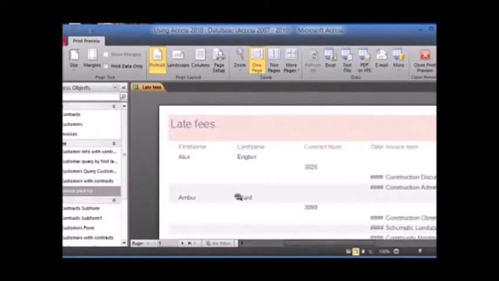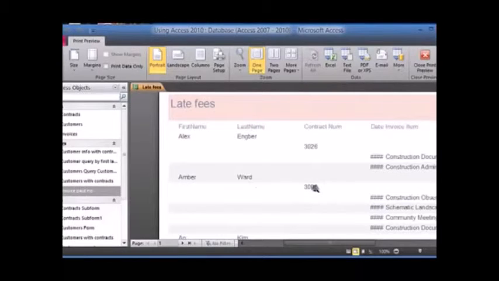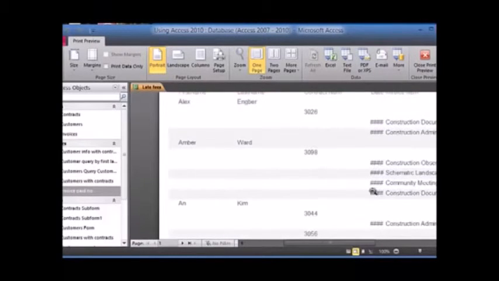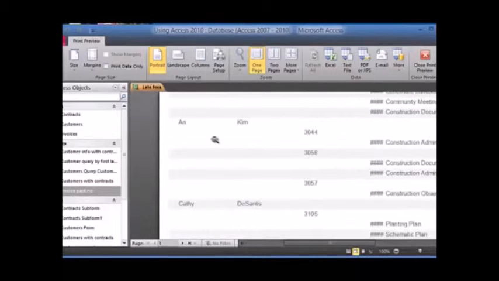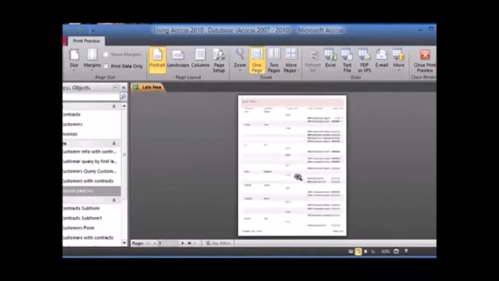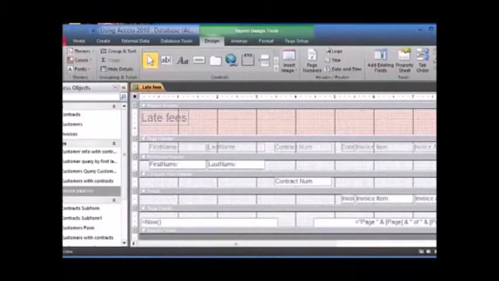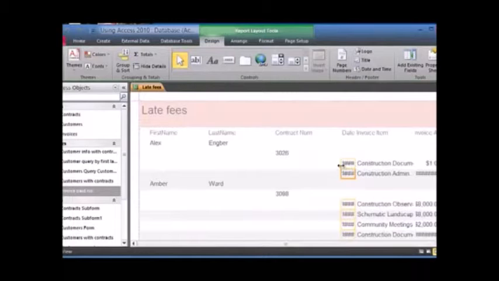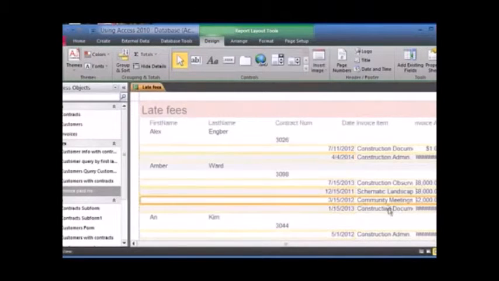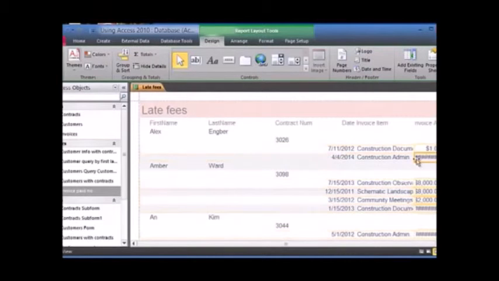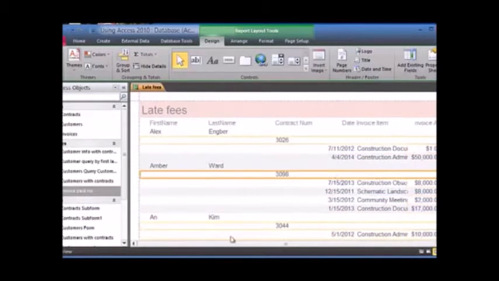So basically what it did is that it took each customer. It shows us the contract number first, and then the invoices for each contract and so on. For example, for Ann Kim, we have this contract and this one has 2 invoices. Notice these numbers, again, like we learned earlier, you can go ahead and tinker with them. Click on close the preview, go under view, change the layout, and make these fields a little longer or nicer so you can actually read the content. It's a matter of playing with it at this point and adjusting those numbers and the widths of the columns. So that's how the reports work, and again, keep in mind it's to output the data in a nice format.